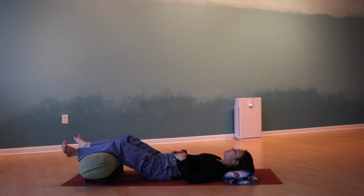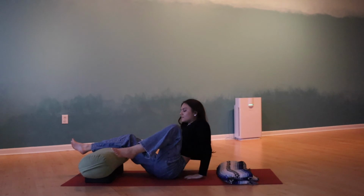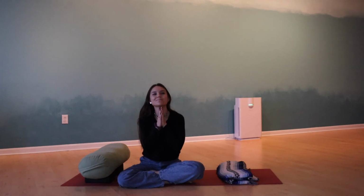Feel free to stay here as long as you need. We'll begin to make slow, steady movements to meet in seat and end your practice.